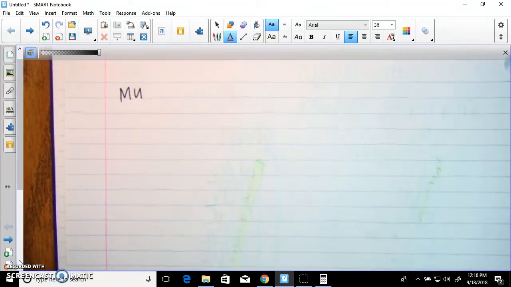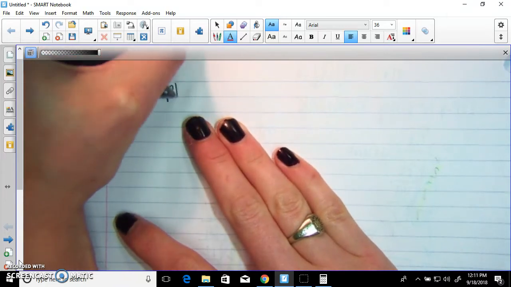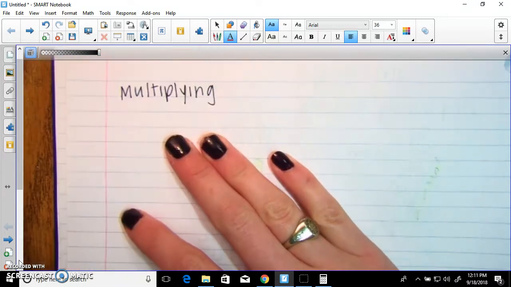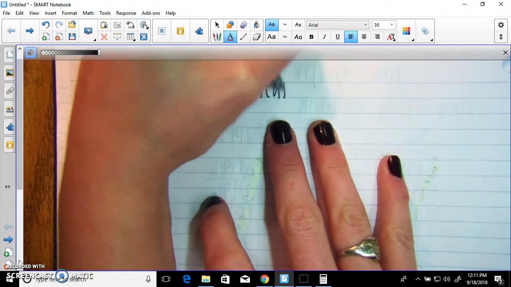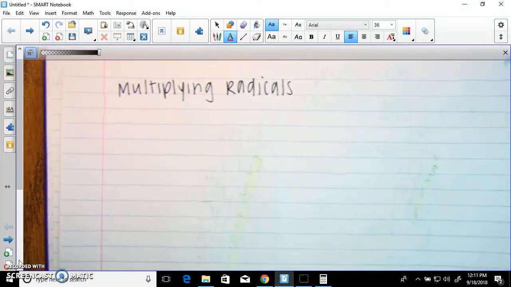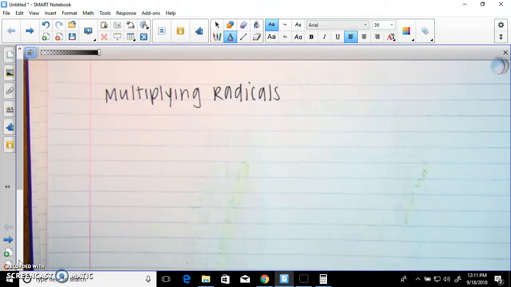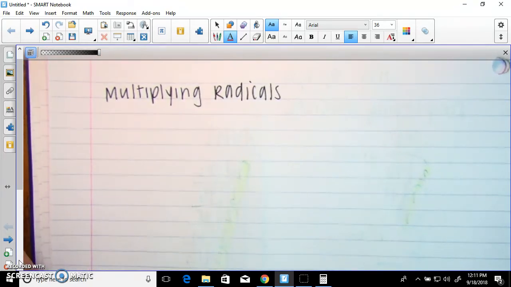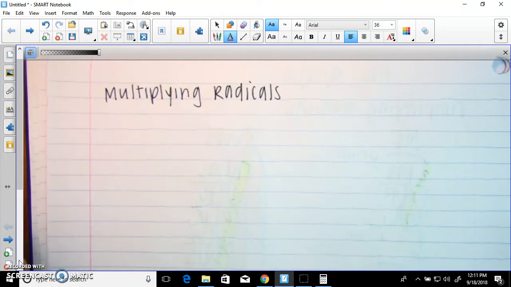The next thing we did with radicals was we multiplied them. So we're going to practice multiplying radicals. We're practicing these all together because your concept test is going to include simplifying, multiplying, and adding and subtracting. Okay. So let's start with, let's see, I want to give you an example that both have coefficients. All right, so let's start with this example.